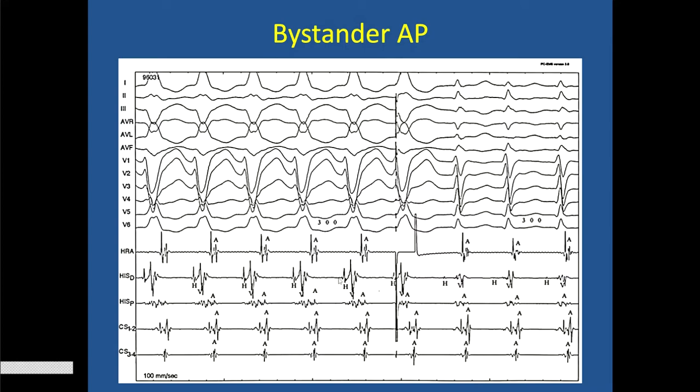The H is first coming here, followed by the QRS. H comes first, followed by the QRS, and the HV interval is maintained. Then you know it is an SVT with bundle branch block or aberrancy. Now in this scenario, the H is coming almost on time or even within the QRS. This is possible in a few scenarios.